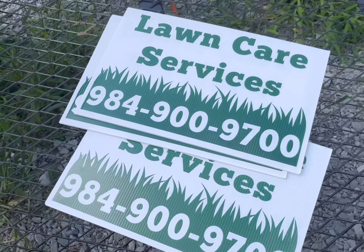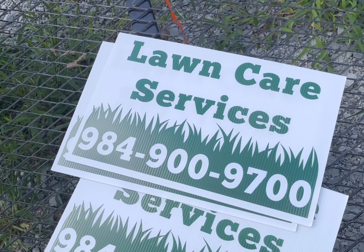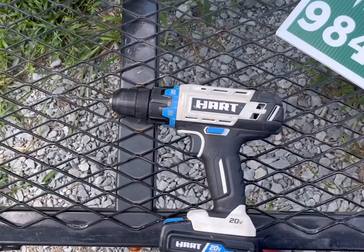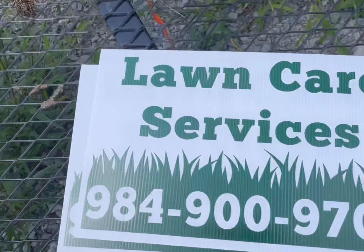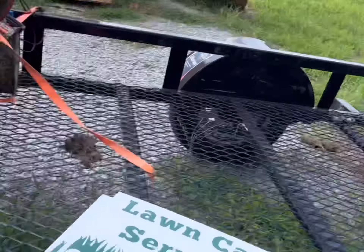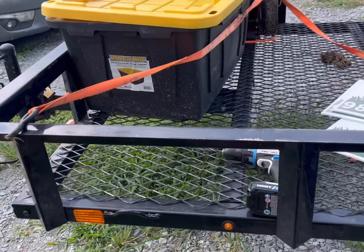I just had something coming in the middle of the day and I bet y'all wondering what it is. Yes sir, it was about time they are here. So what I'm gonna do right now is take this drill, drill me some even holes, and put one on the back and one on each side.